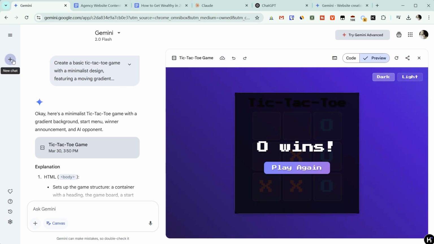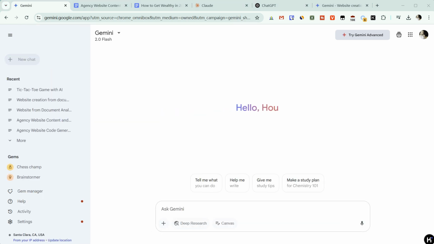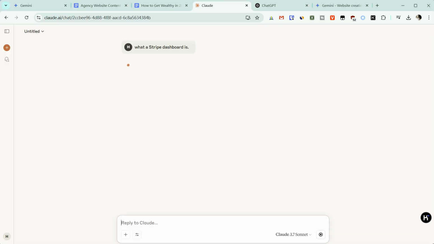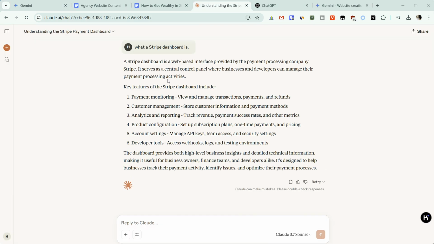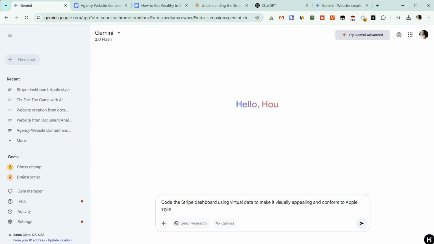Next, let's generate a more complex website, a Stripe dashboard. Let's see what a Stripe dashboard is. It says a dashboard is a payment processing platform that provides an online interface allowing merchants and businesses to manage their payment business. We can simply understand it as a merchant's payment backend. Code the Stripe dashboard using virtual data to make it visually appealing and conform to Apple style.